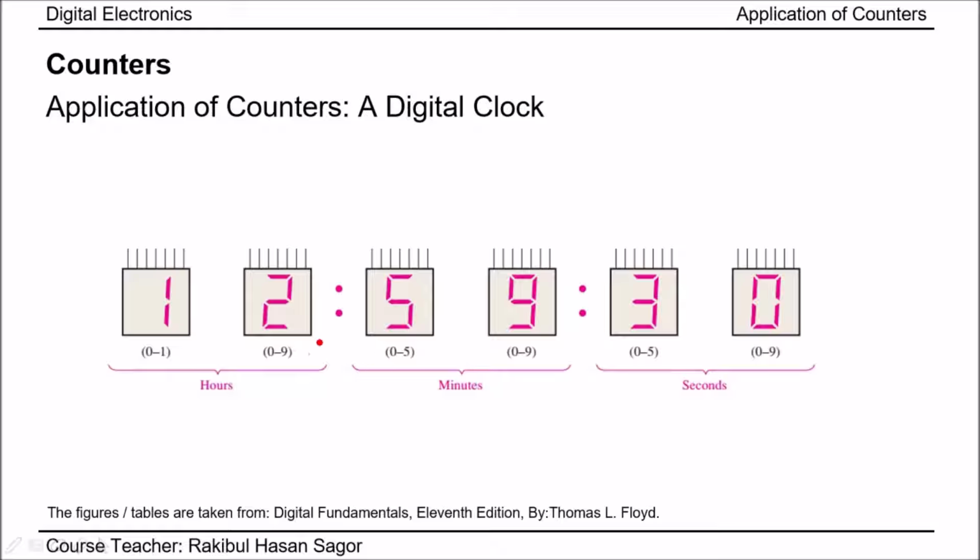Similarly, we need to design the counter for hours where all the data will be updated after every clock pulse triggering, which is having 1 Hz clock pulse frequency. That means after every second, this second digit will be changed in this way. After every 60 seconds, this minute digit will be changed. After every 60 minutes, this hour digit will be changed.